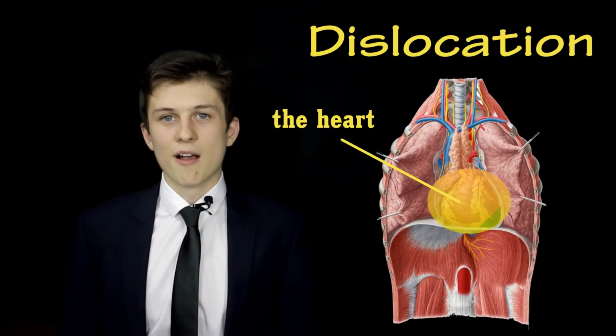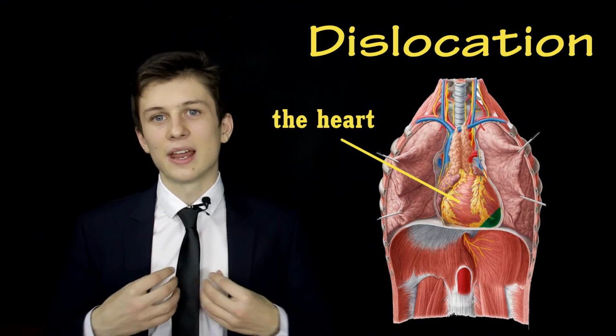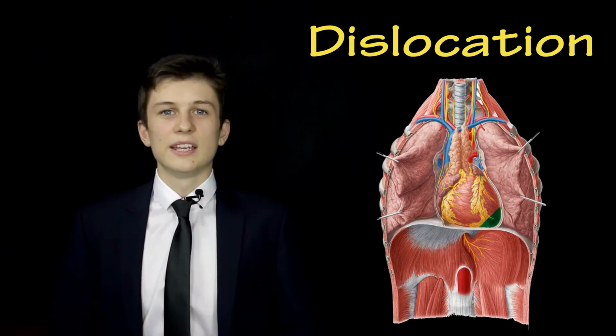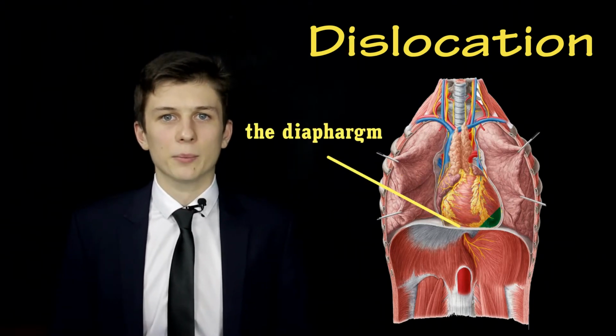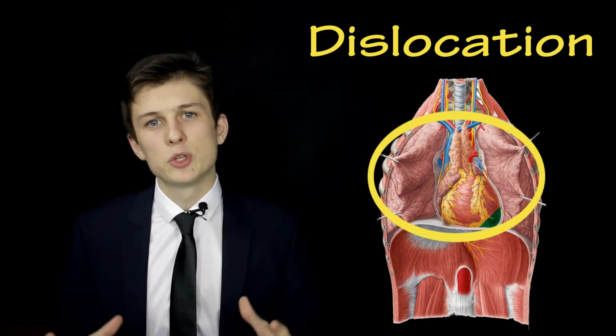We will learn the surface heart anatomy. We're gonna learn the location of the heart in the human body and features of its external structure. Let's talk about its location. The heart has a cone-shaped form and it's located behind the sternum and the rib cartilages. It sits on the top of the diaphragm, the breathing muscle which separates the chest cavity and the abdominal cavity.